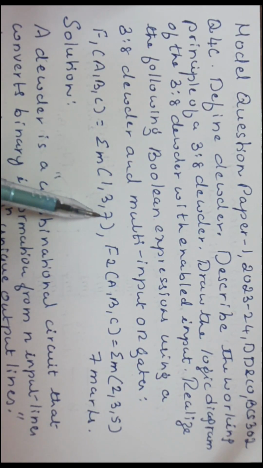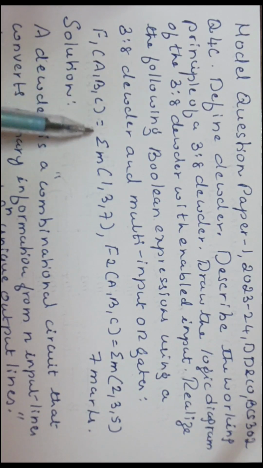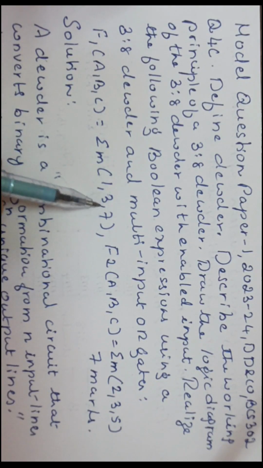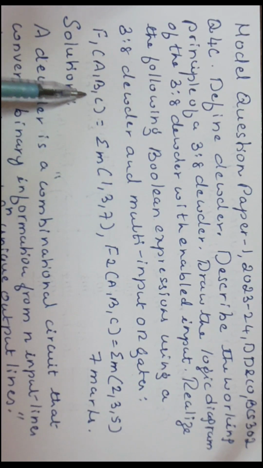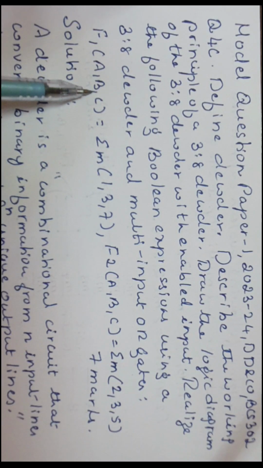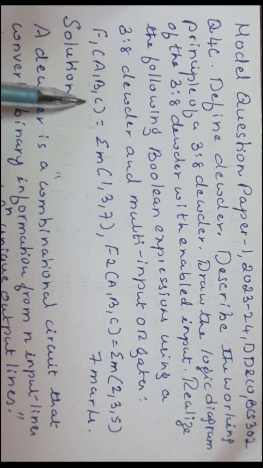Suppose 13 is there in the function, we have to take 4 input variables. If you take n equal to 4, on the output side 2 raised to n, that is 2 raised to 4, 16 output lines will be there. Then to implement that Boolean function, we have to choose a 4:16 decoder. If it has 0, 1, 2, then a 2:4 decoder is enough, because the maximum minterm is 2, which can be represented using only 2 bits. Then on the input side only 2 inputs, so n equal to 2. 2 raised to n means 2 raised to 2 is 4. Then a 2 to 4 decoder is enough.